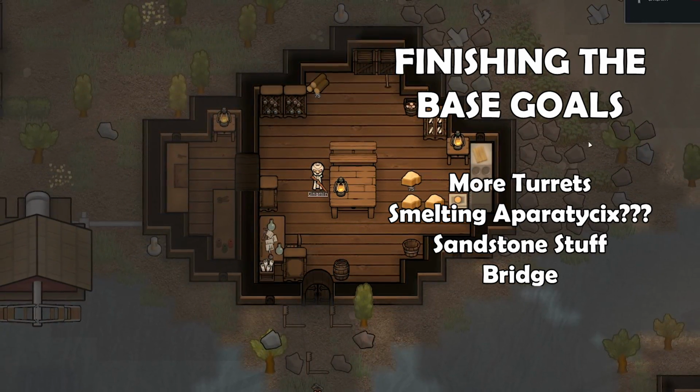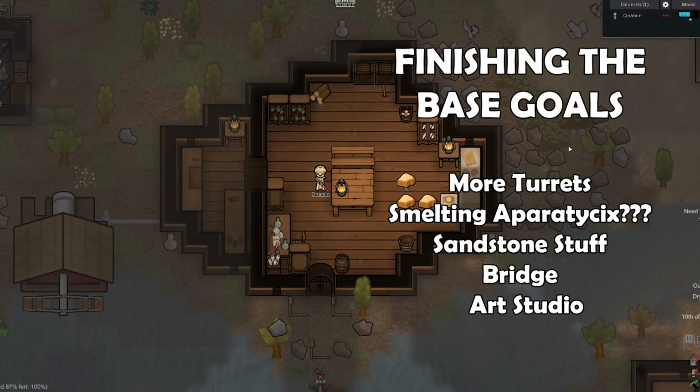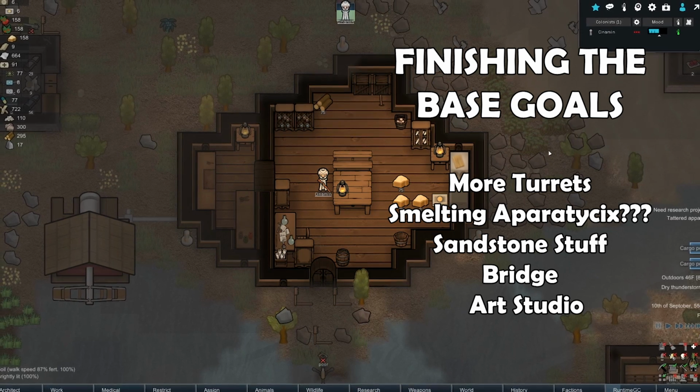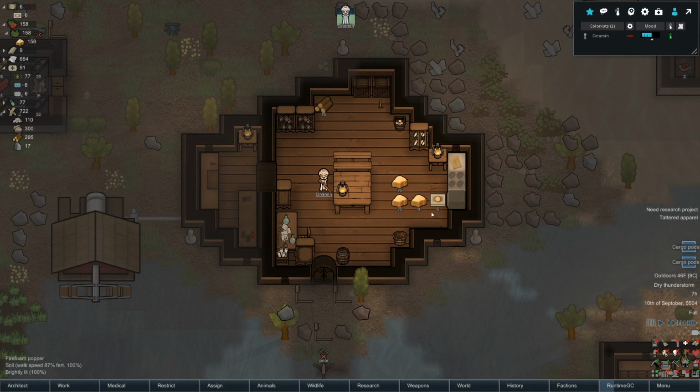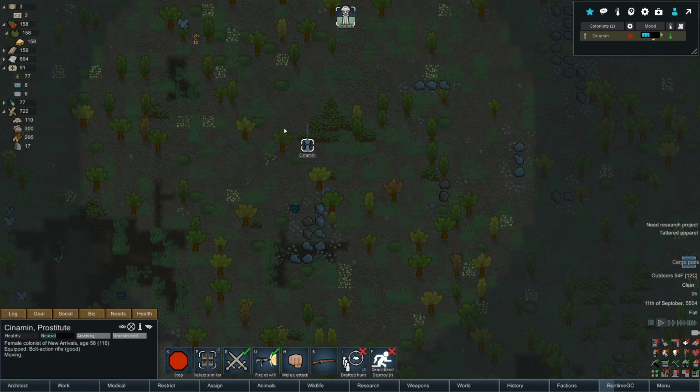And lastly, we'll build the art studio we've been talking about this entire campaign, giving Cinnamon hopefully a beautiful home where she can create art and stop being a starving artist. So, the first thing we need to do is get Cinnamon out to these cargo pods. Oh, here we go. Fantastic.